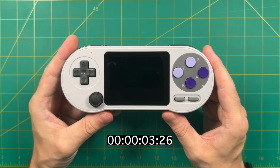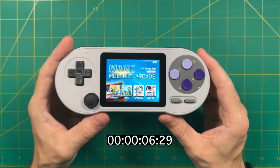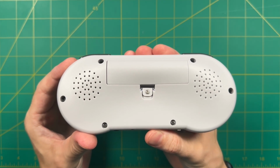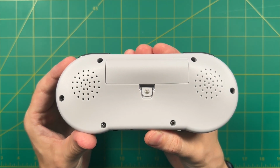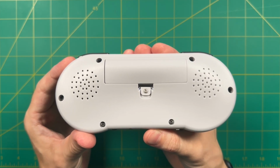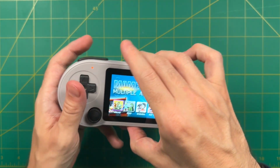To start, this is running a custom operating system and it boots up pretty quick. We're getting less than 7 seconds overall. And here in the main menu, it's going to be playing some music that you cannot turn off. Let me give you a listen right here.